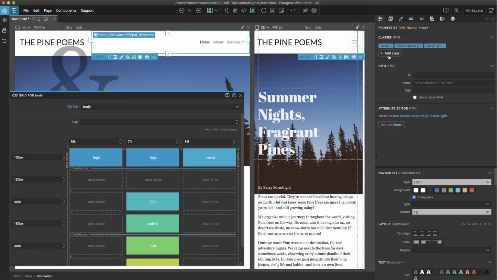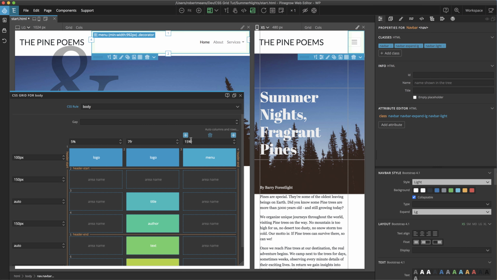The only other thing that I think I want to do is I think I want to expand out the size of this to take up just a titch bit more. So let's take it to like 15% maybe. So that now puts our nav fully in that container. It also gives us a little bit of margin to this side of the page, which feels a little bit better to me. I don't know if we want to bring this in or not, maybe by just a little bit.